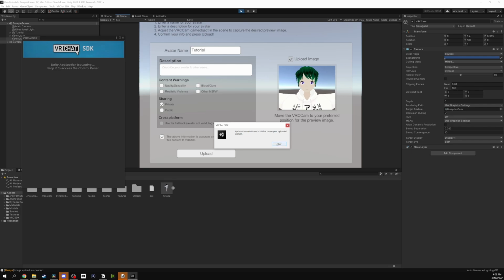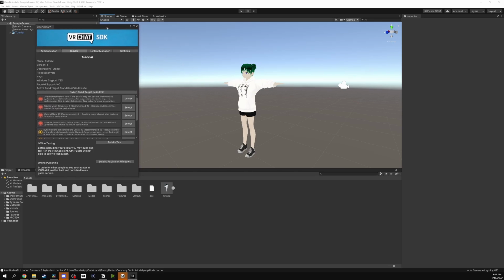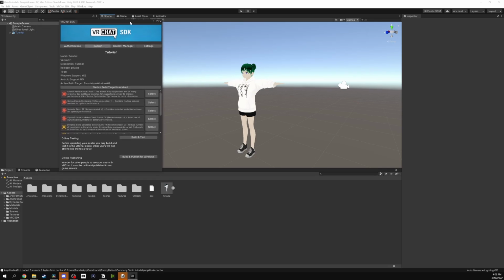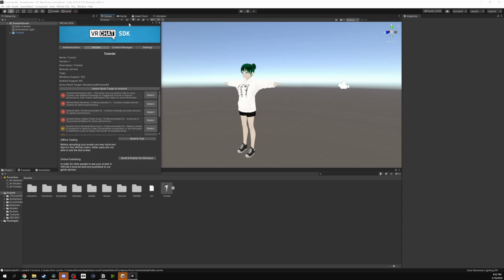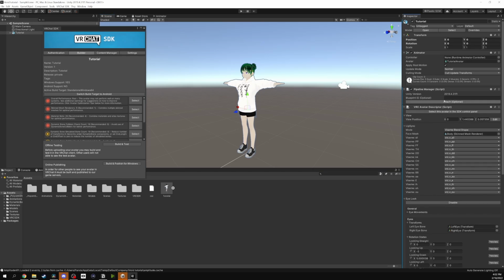All right, when this window pops up, that means your VRChat model has been uploaded. So you can just hit OK. And we're done. Now, if you're creating a Quest avatar and a PC avatar and you want to merge them where they're visible on both Quest and PC, what you need to do is select your avatar, and then in the avatar descriptor right here where it has a blueprint ID, we're going to detach that.